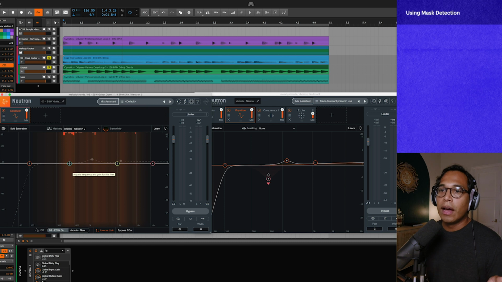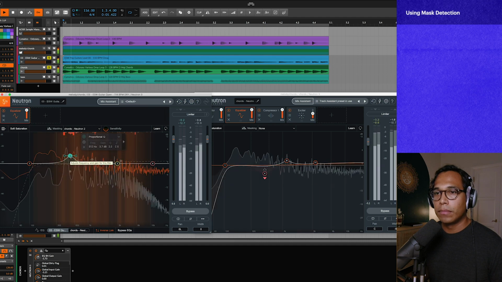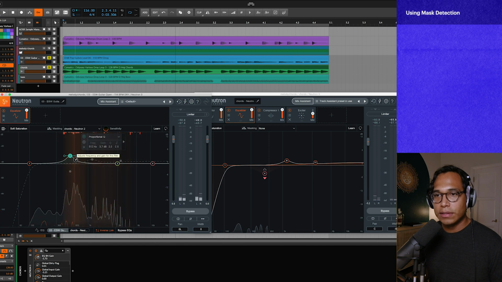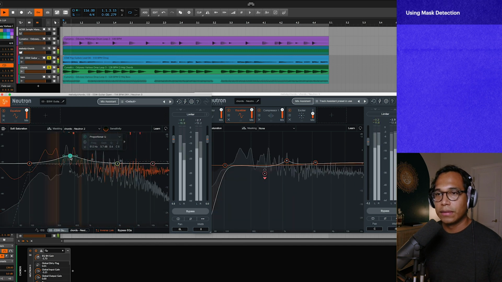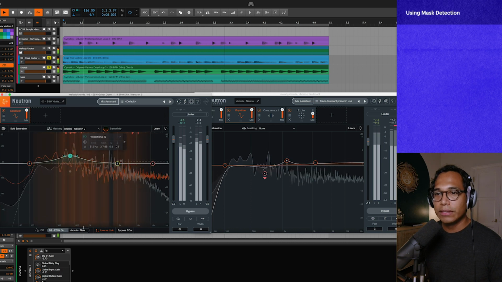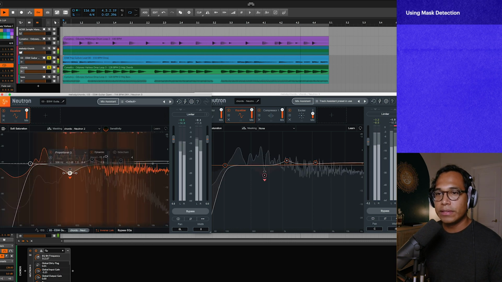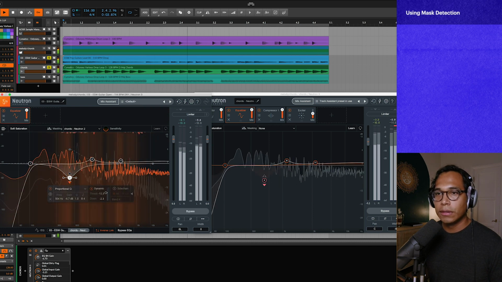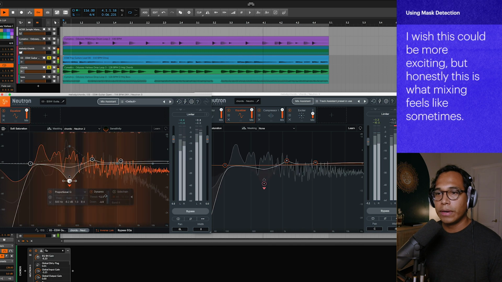So this is my guitar. I want my guitar to be boosted here. So I'm going to bring this up, and you can see how this dot went down, how a node here went down. So there you go. And as you're playing it again, you'll see these decrease, hopefully. See how it's not as much? I want there to be more, so I'm going to bring this down a bit more on the chords. A little more.